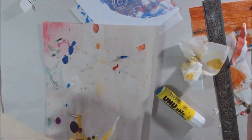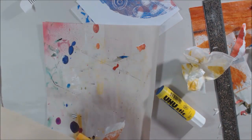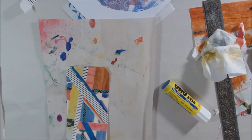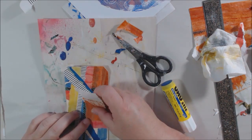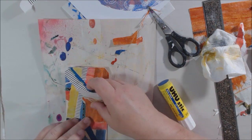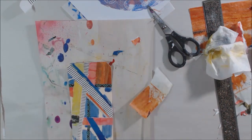So mostly it's about the colors and the lines. I'm making the lines a little bit not straight, because straight isn't really what I'm about. I don't like straight lines. I like weird shapes and odd angles.